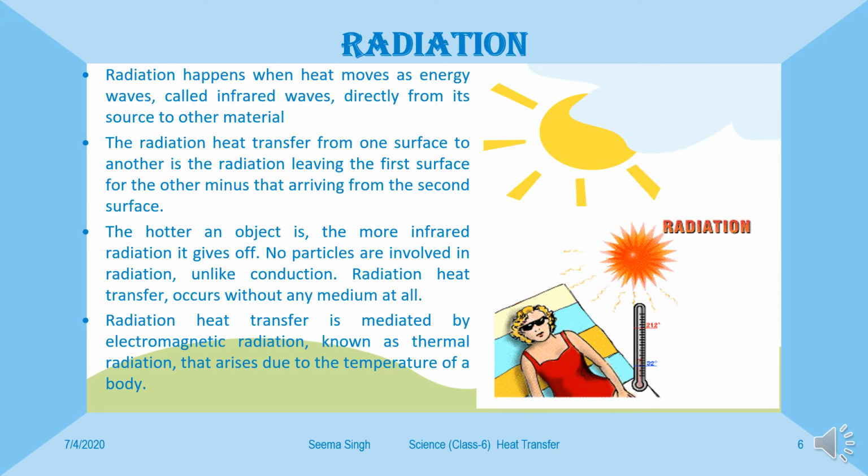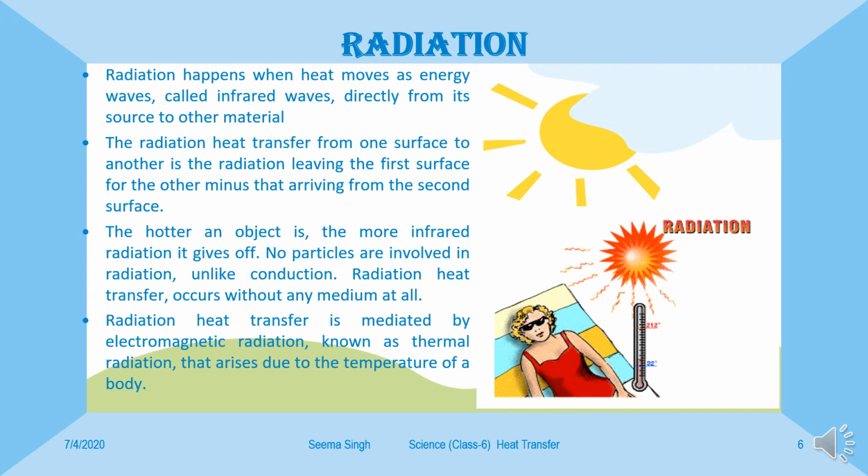No particles are involved in radiation, unlike conduction. For radiation, there is a difference. It doesn't require any medium for its occurrence. Radiation heat transfer occurs without any medium. Radiation heat transfer is mediated by electromagnetic radiation known as thermal radiation that arises due to the temperature of the body. The process of radiation occurs because of electromagnetic radiation that arises due to the temperature of the body, that is, the temperature of the source.